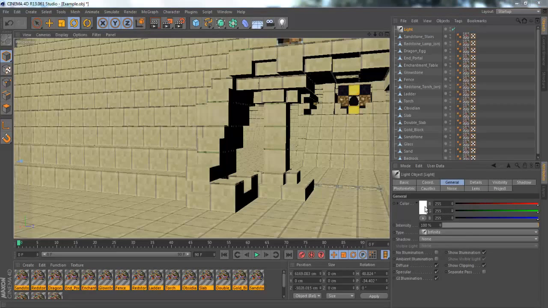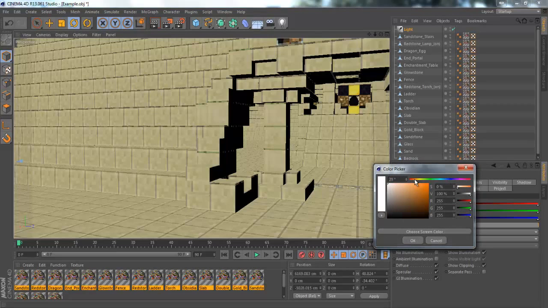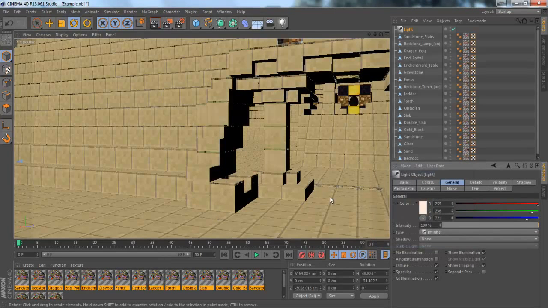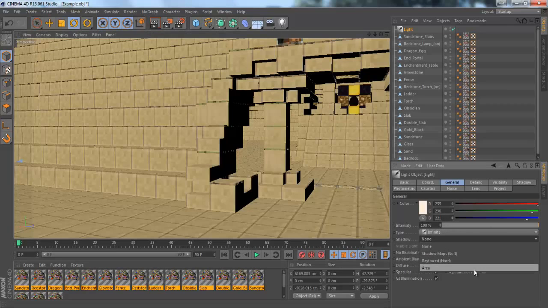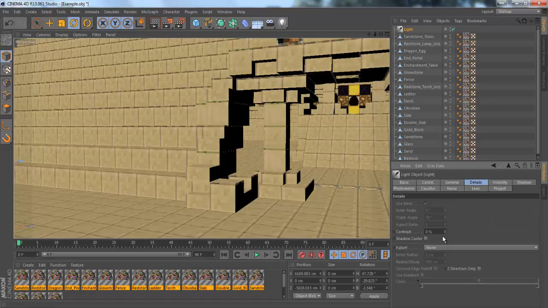And we're going to adjust the color. So in Minecraft, there's a bit of an orange tint to the sun. So I'm going to make that a very, very light orange. And it looks like a lot, but it really isn't when you go and render it. Alright, so the intensity you can keep the same, all this stuff. So those are the colors if you want to do the same colors that I did: 255, 236, and 221. I have an infinite shadow, and we're going to edit that in a second. But yeah, you want all this stuff. You can edit all this stuff if you really want, but I usually don't.